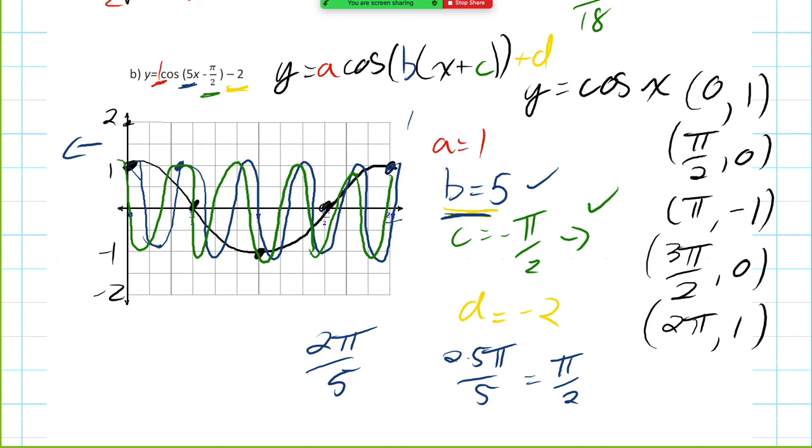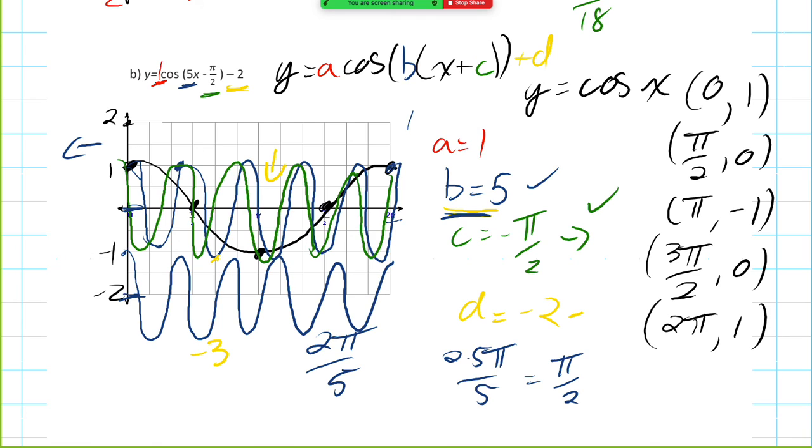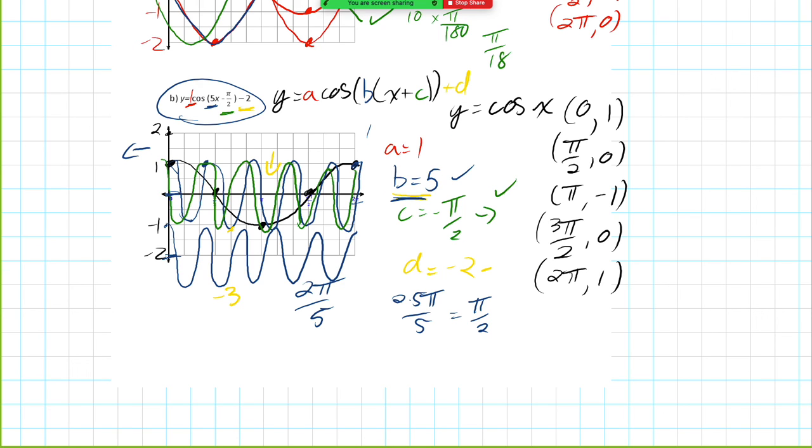And then finally, the very last thing is it's going to go down 2 units. So everything is going to move down 2. In fact, this will be down here at negative 3. So you're going to get something that looks, I'll try to duplicate the blue. The middle is at 0, so now the middle is here at negative 2. This is going to be at 1. So we're looking at something that looks like this. 4, 5. So there's our new wave of this function here. Okay, we'll zoom back out a little to see the final product of this.